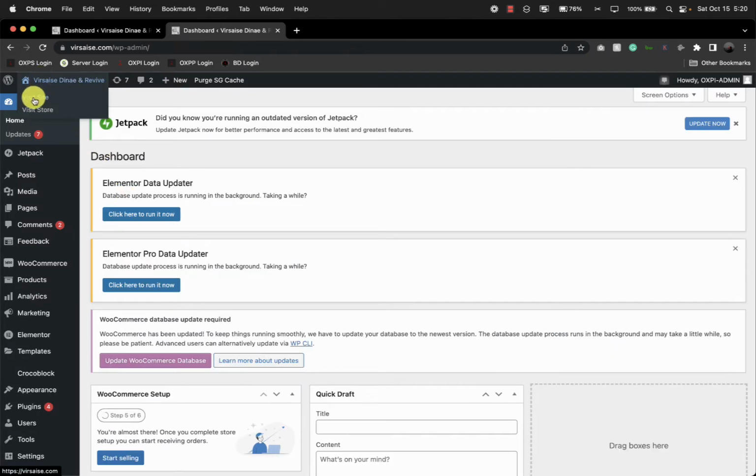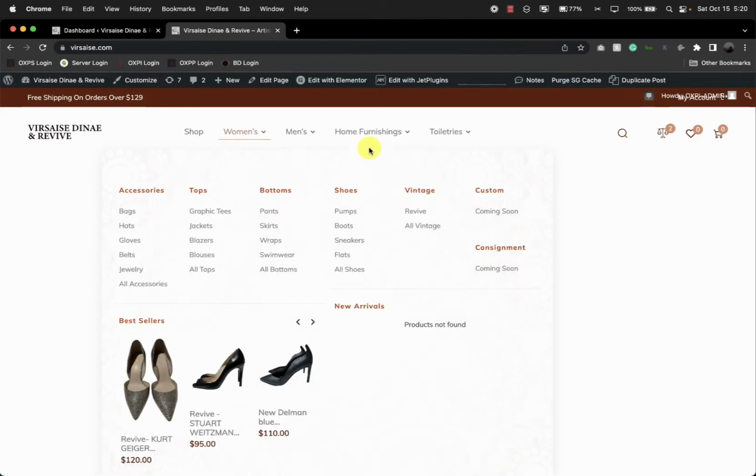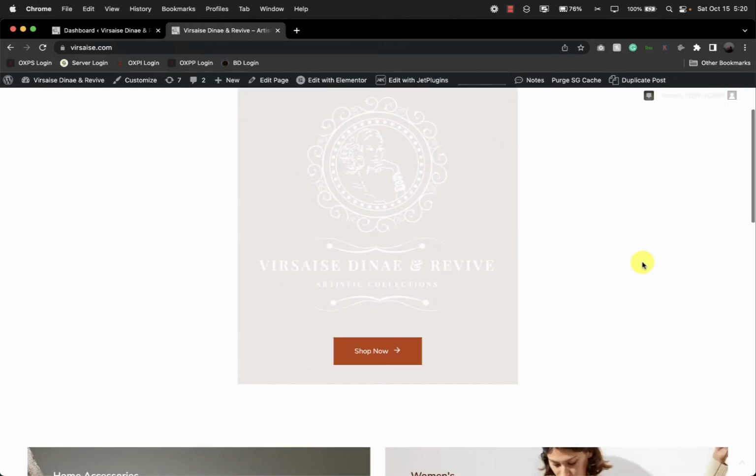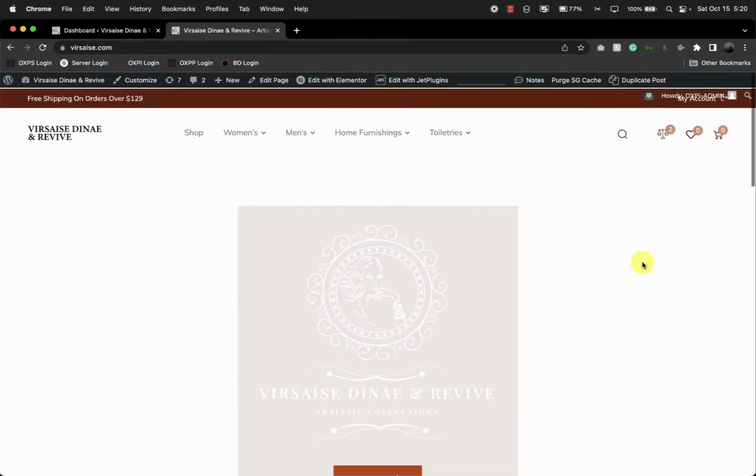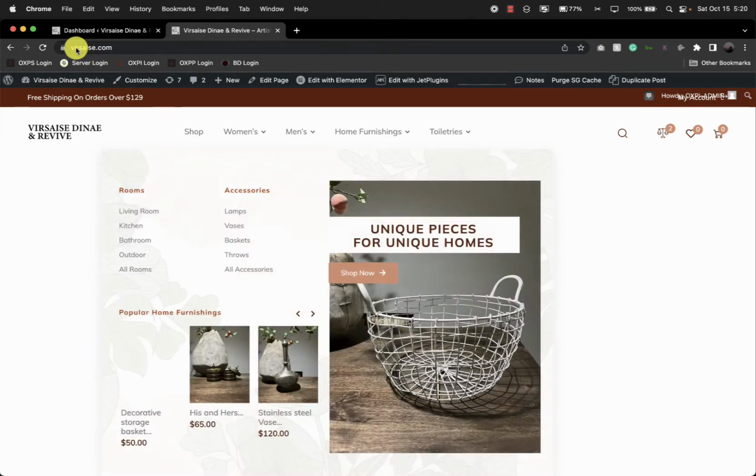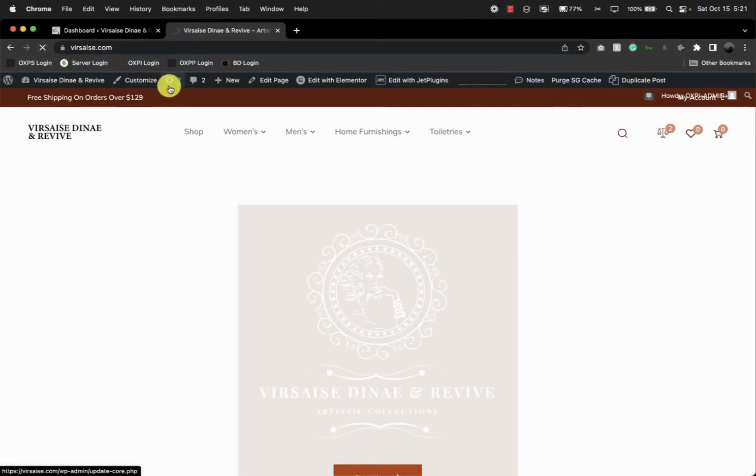So in my dashboard, I'm going to go back to the view site, because before we start getting into editing all the different little parts here, we want to just first talk about what editing actually means. Okay, so I'm back on the home page right here, okay? And let's see, make sure it's loading properly.